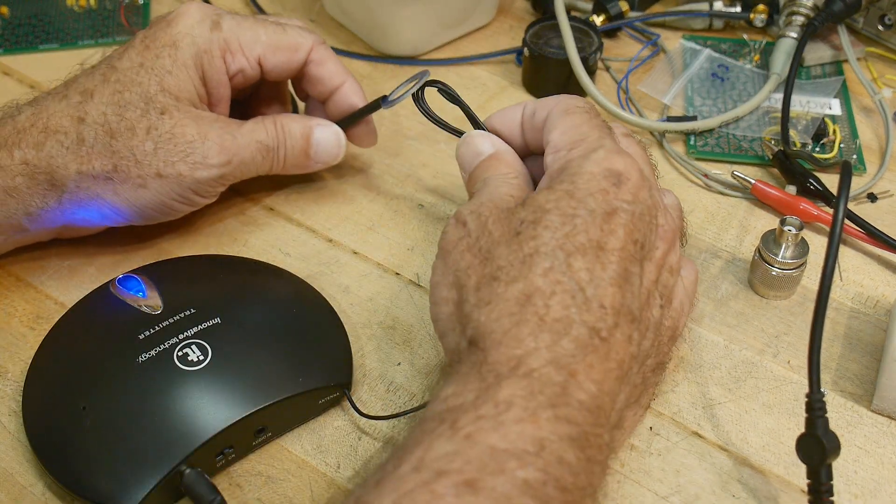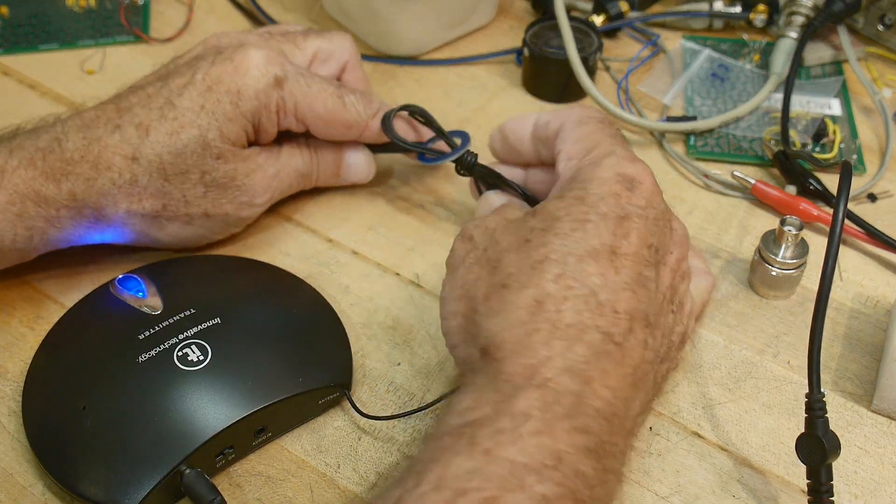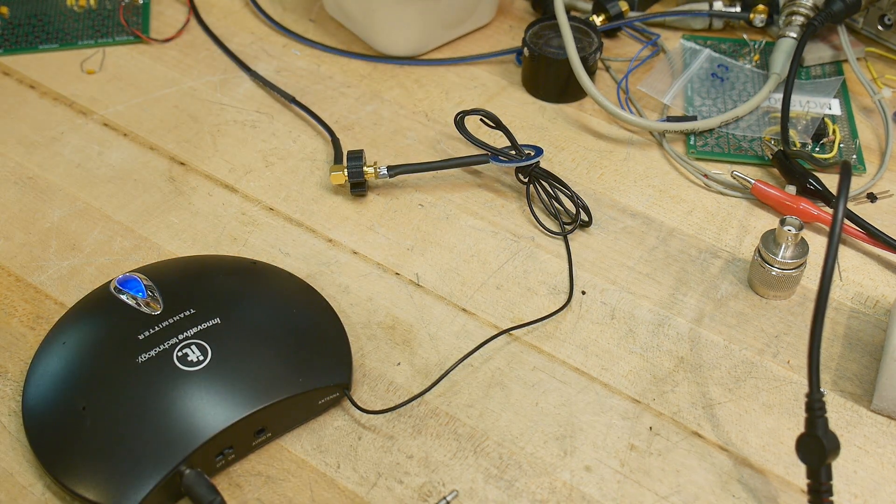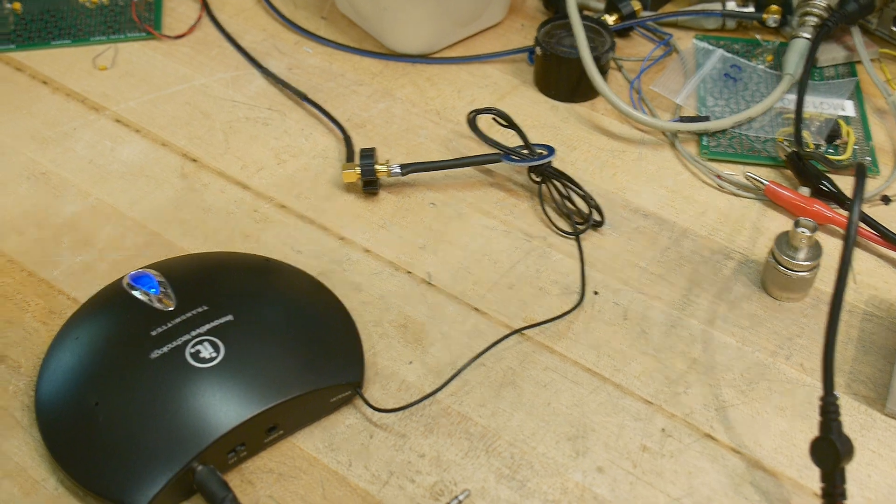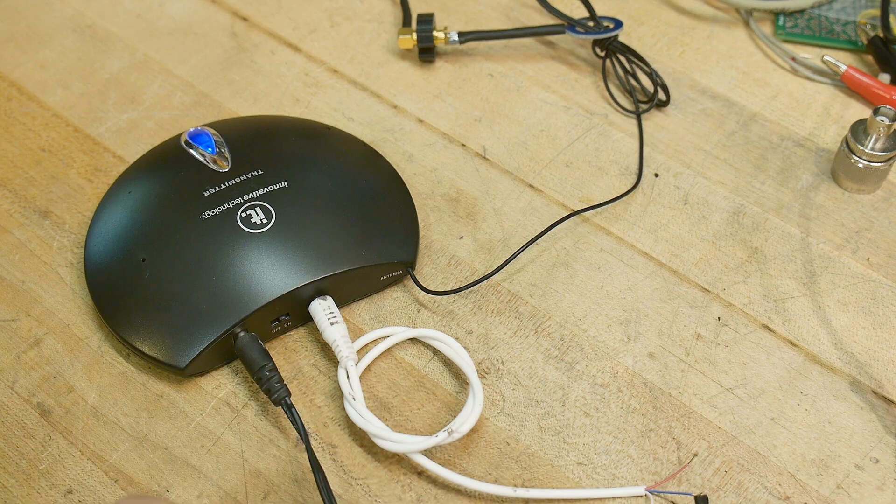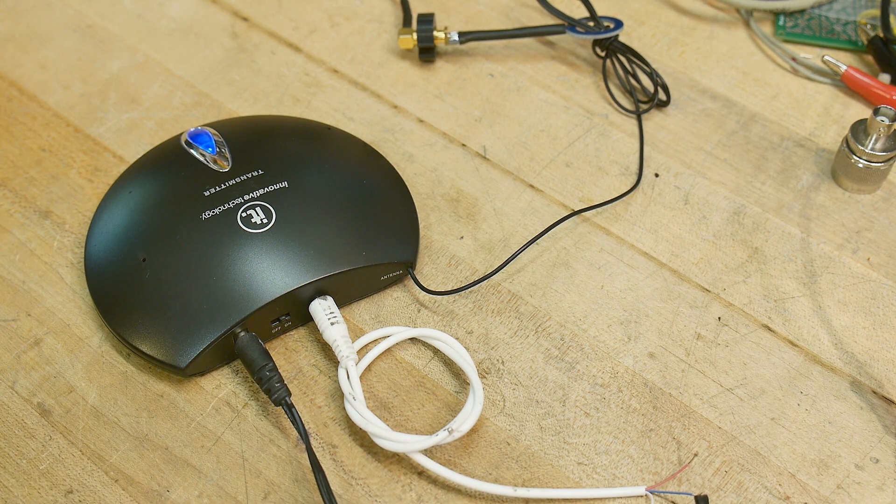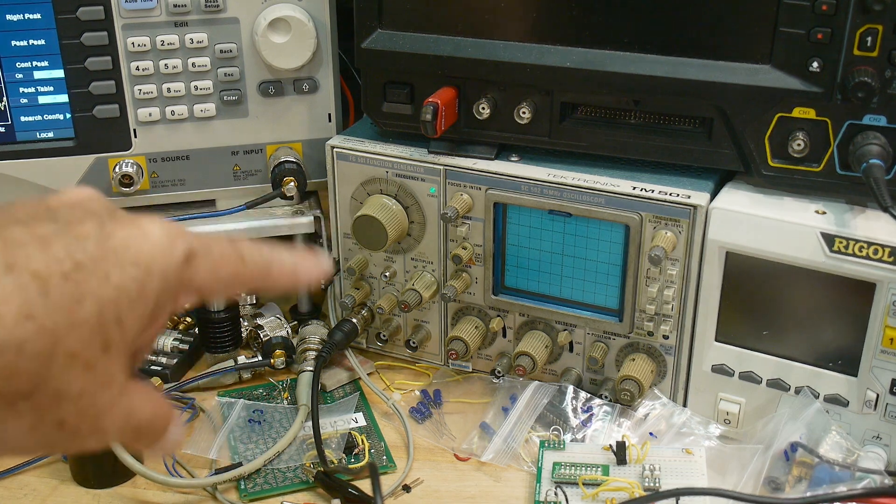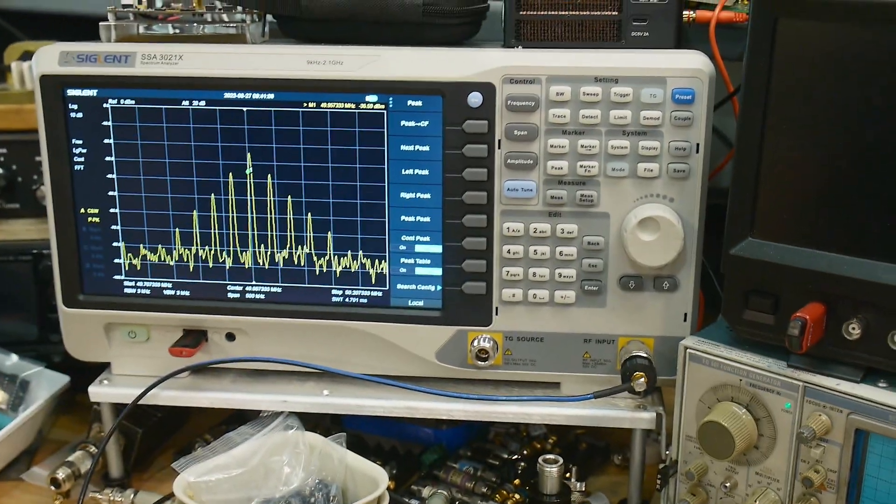Move it to the center frequency and we'll zoom in on that peak, move it back. We're at 49.957 right now. Okay. So let me arrange things here a bit. I'll just kind of put the antenna here in the loop. So it's catching all the waves. And I'm going to inject a signal here. I'm going to plug in a cable and I have audio frequencies. I'm going to be using my audio frequency generator here. And there we go.